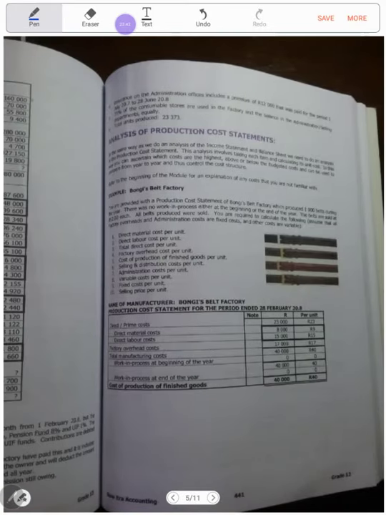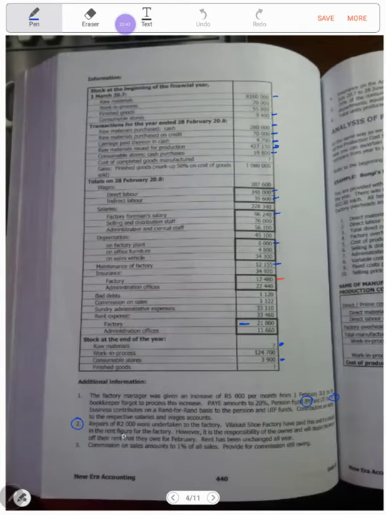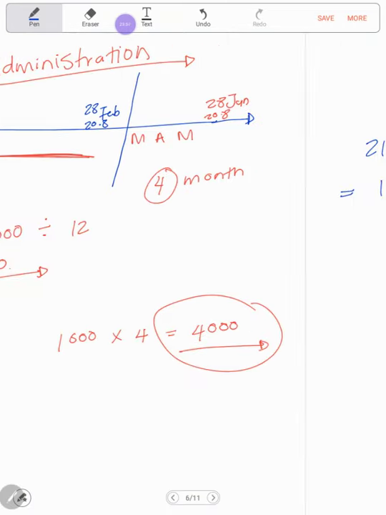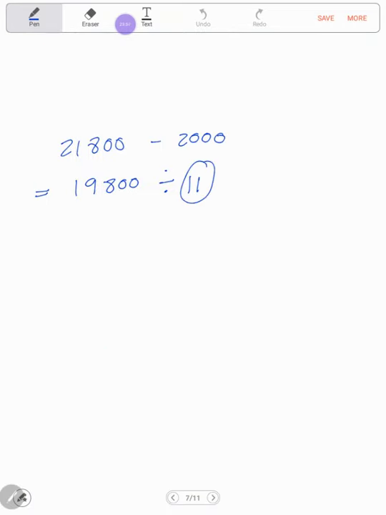Because they told us that however, the responsibility of the owner, and will deduct it off the rent that they owe for February. So we owe rent for February. So how many months in total have we actually paid our rent? 11, with 1 month being outstanding. So remember, you'll always take your balance divided by the number of months that we have paid, which is 11, and that should give us 1,800.